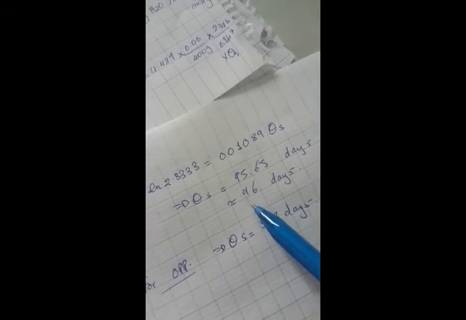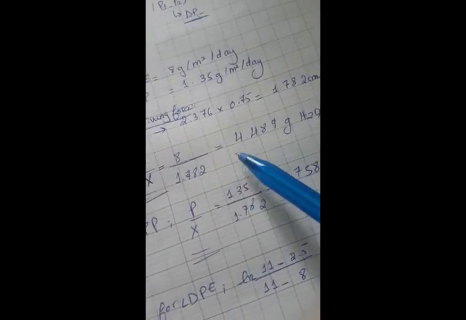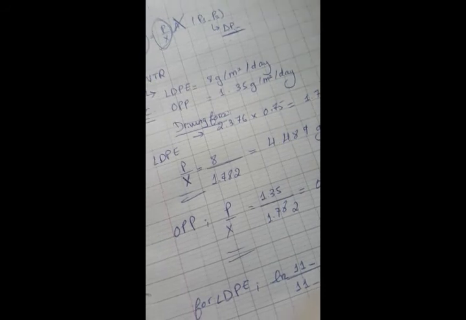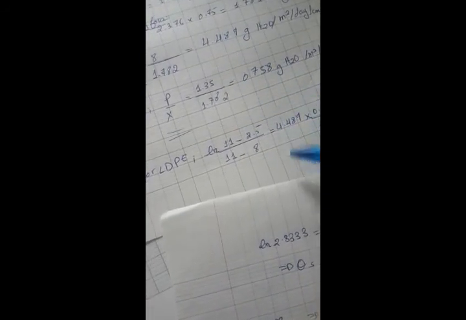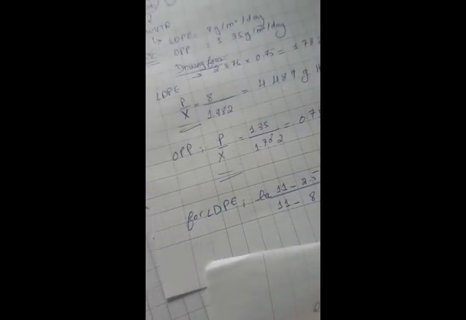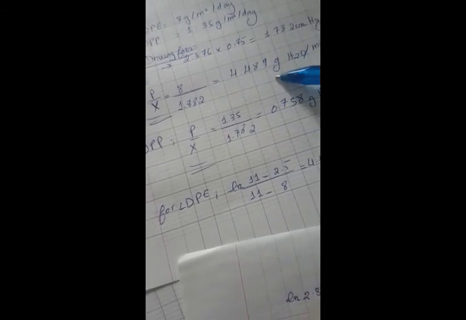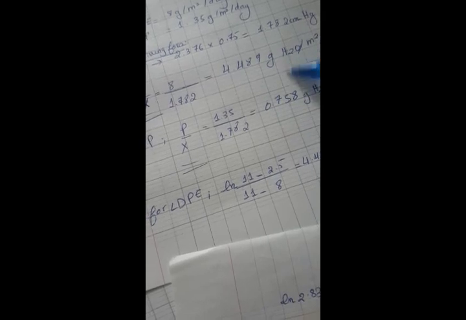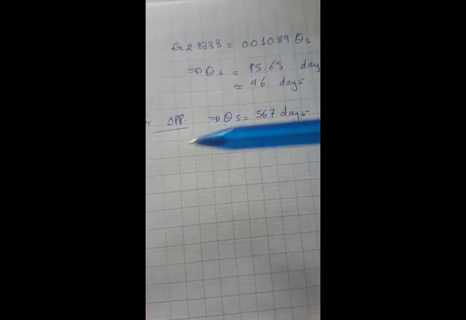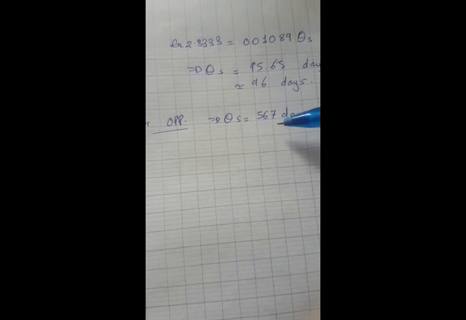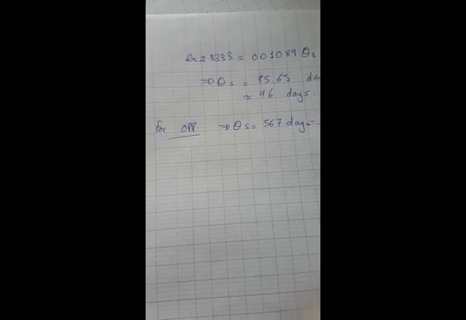And the shelf life for the low density polyethylene was found to be 96 days approximately, whereas the permeance factor was 4.489. So it's inversely related to the water vapor permeance of the film, and we can see that it is inversely related in a very nice way. I mean by this, low density polyethylene has approximately 5 to 6 times more permeance factor than oriented polypropylene. And if we look at the values of the shelf life, oriented polypropylene has 5 to 6 times more shelf life than low density polyethylene. I hope you understood this example. We're going to move forward into example 2.